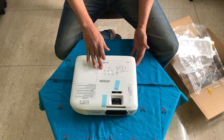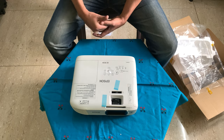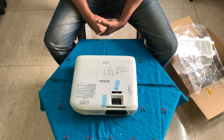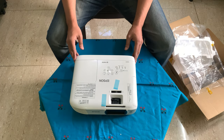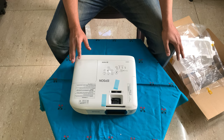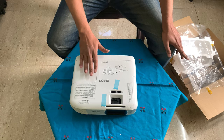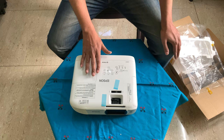You have to do certain settings like eco mode for the lamp and auto iris and those things. I think the seller will be gracious enough to tell you. Maybe as and when I get time, I'll upload a video where I've projected it onto a couple of walls in my house. They are not the best or cleanest setup, but it's thoroughly worth it — moving from 40-odd inches or 50-odd inches TV to 100 to 120 inches of image. I usually watch it at night for football and sports, and it was worth every penny.